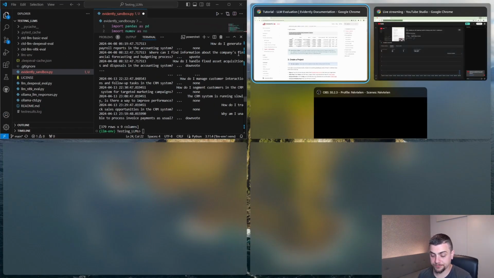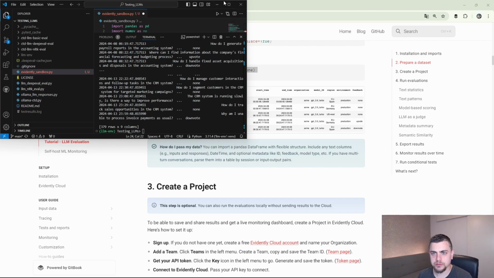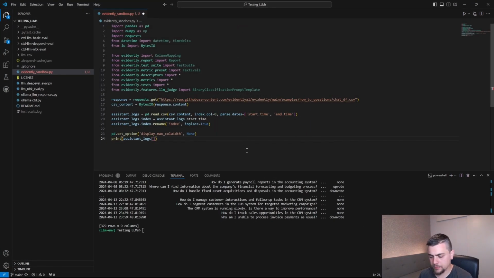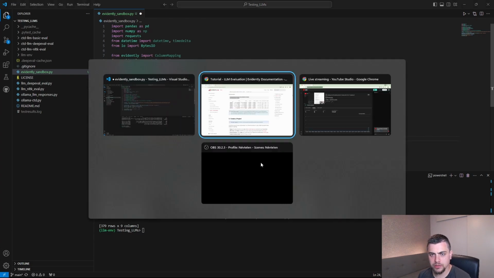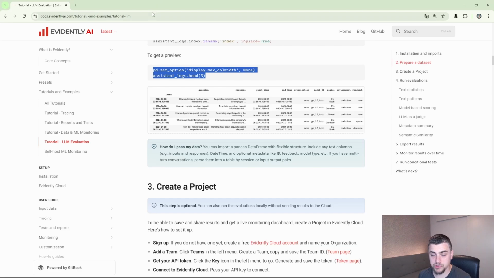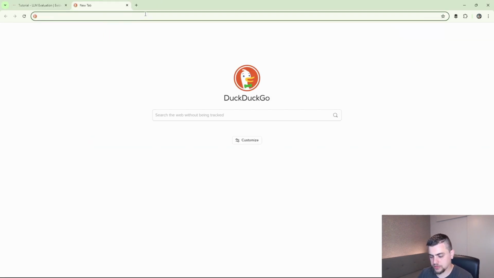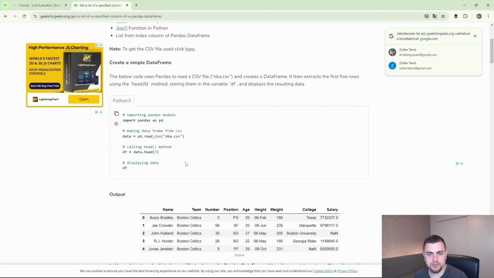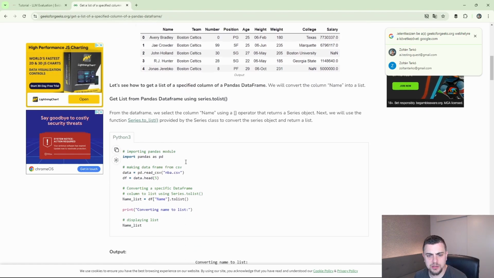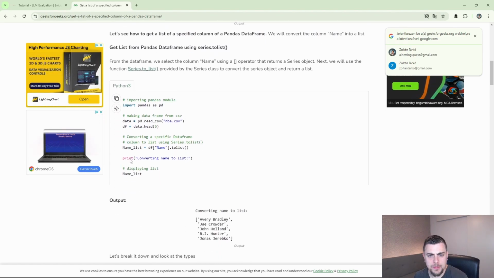I'm not that fluent with pandas, unfortunately, but if you don't know that, there's no shame in it. Search for it: calling the head method, displaying data, and this is the output. Converting a specific column to a list using series to list.